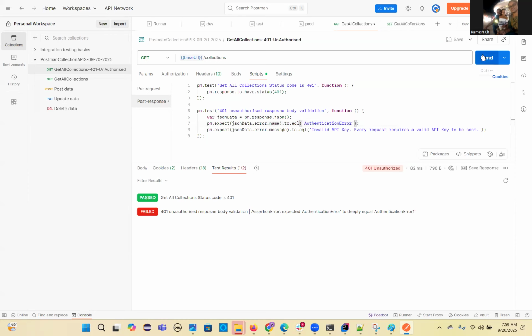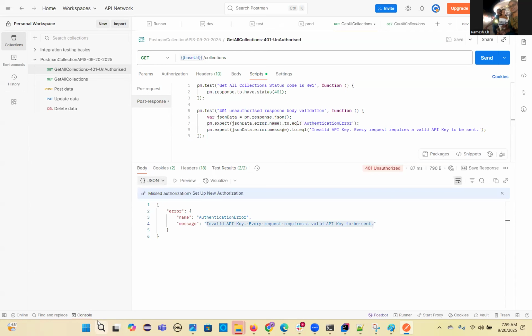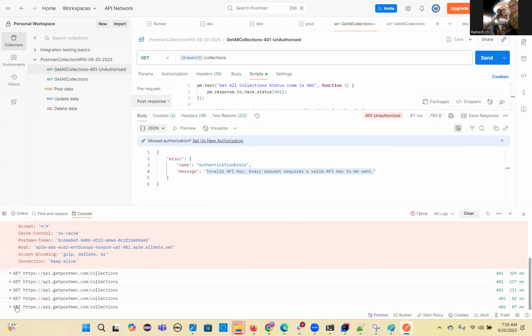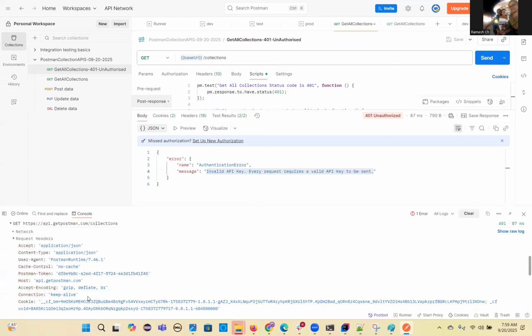Okay, this is how you will prepare the test cases in Postman. So these are all response body data. The same you will get here in the console also. See, how many times you hit, that many times it will show. The method is a GET method, and request headers. These are what you sent: application JSON format, content type application JSON. User agent and these are all default ones. These two we have provided. The remaining all come from Postman.